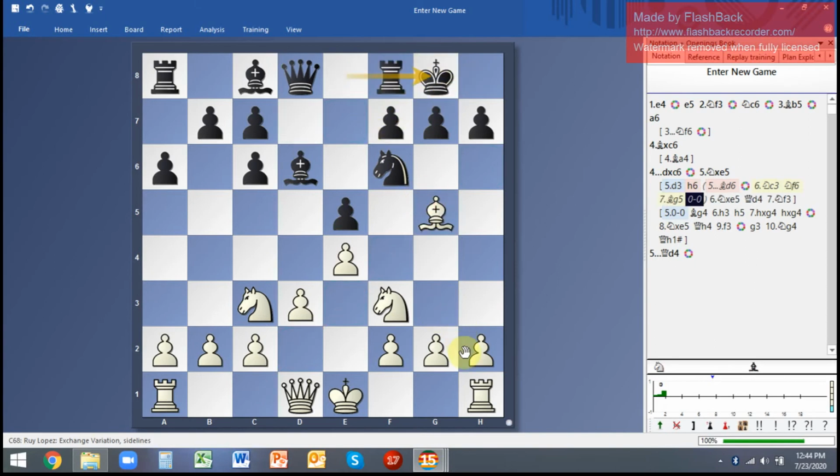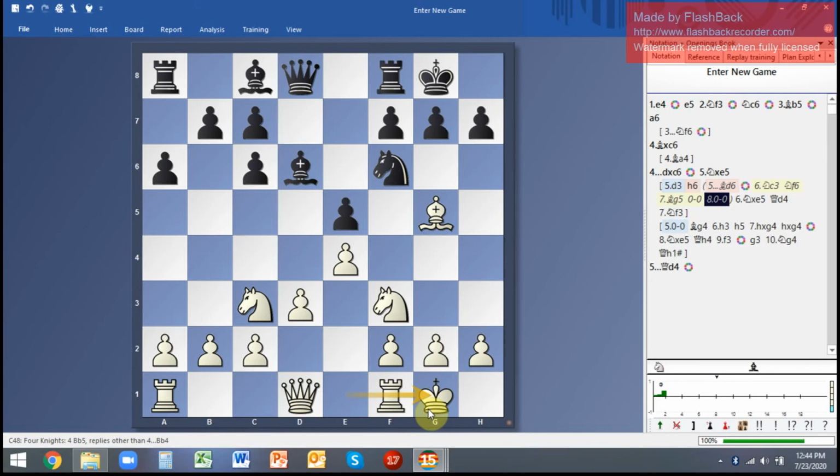And castles. Now white has some traps also. He could try to attack, or maybe he could play more boring and castle. So this leads to a good game. It may lead to a draw, and many games have led to a draw in this phase. But let us go back.